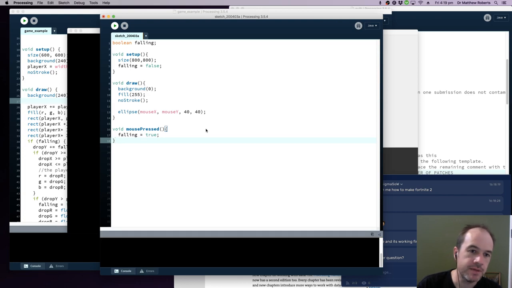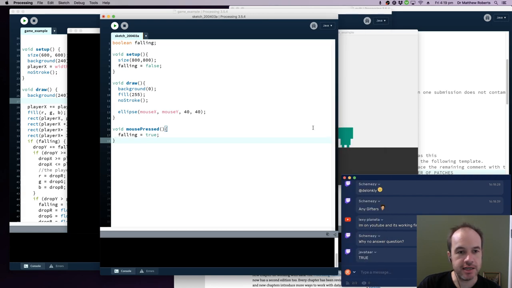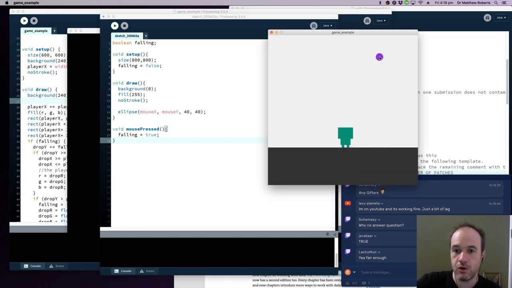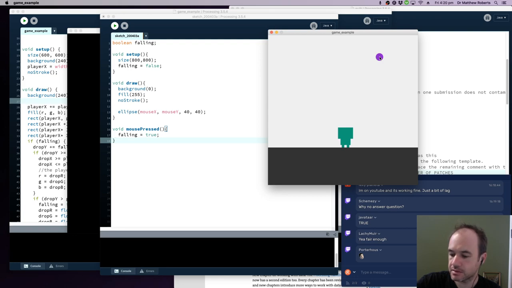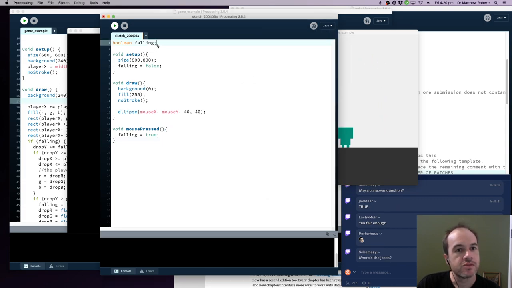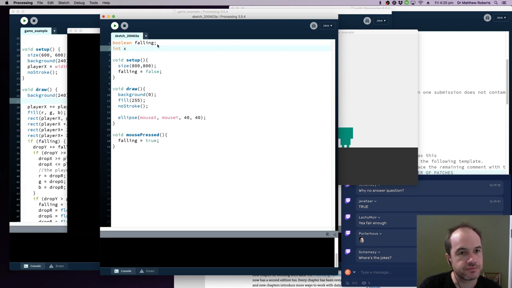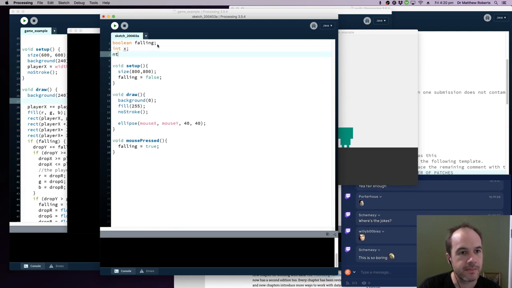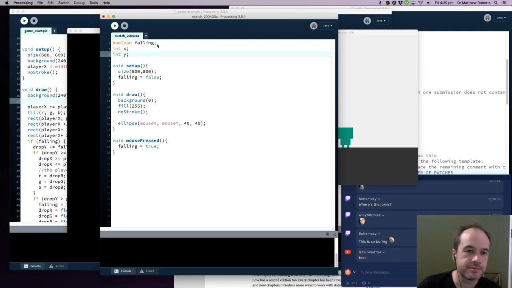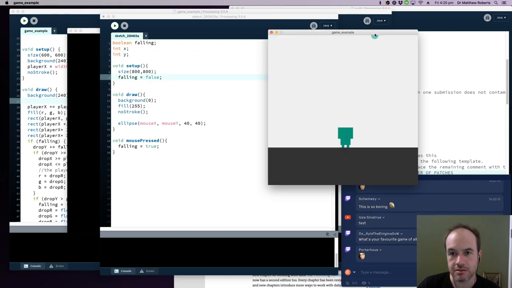Done. But now we still don't have two paths. We've set up the Boolean we're going to need for the two paths, but we haven't got them. The if statement is going to tell us, well, it's falling on the other path. And we should think immediately, oh, but once we're on the other path, we're going to need another variable, right? Which is the x and y, because that's going to change. So we'll introduce those as well. Actually, let's build up to it.